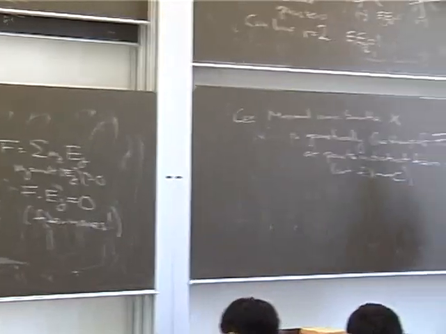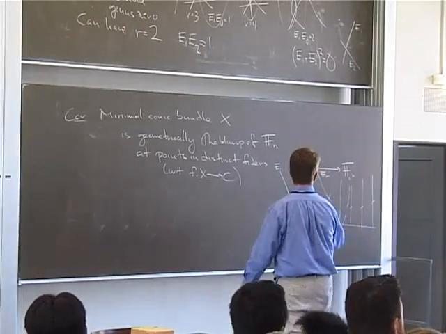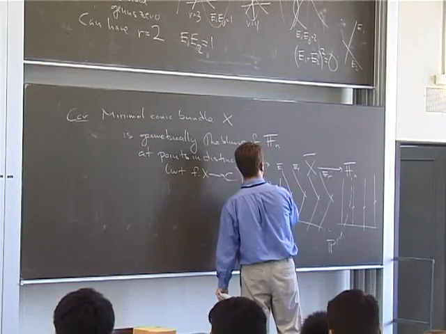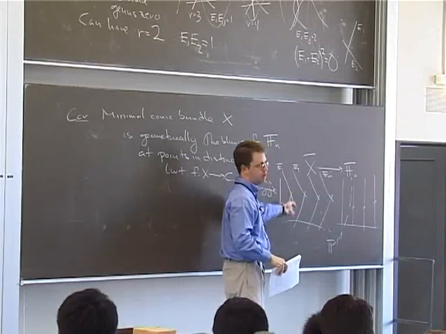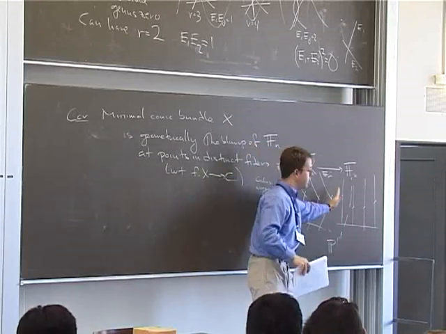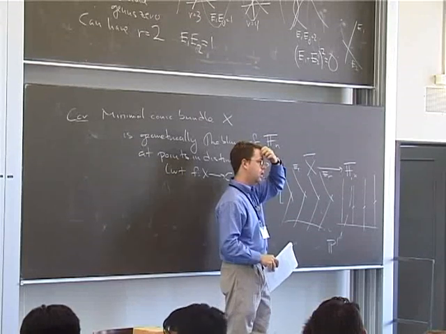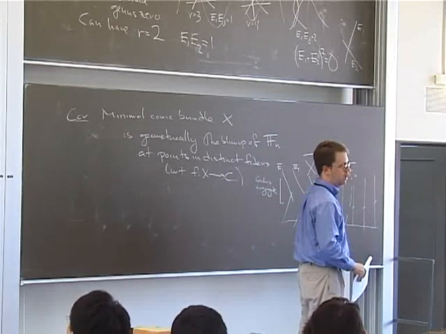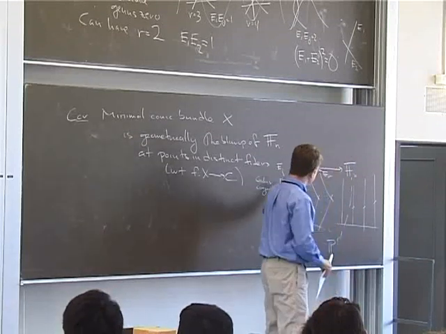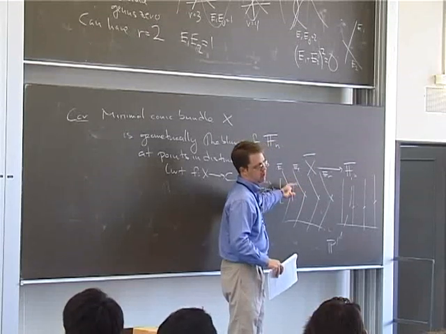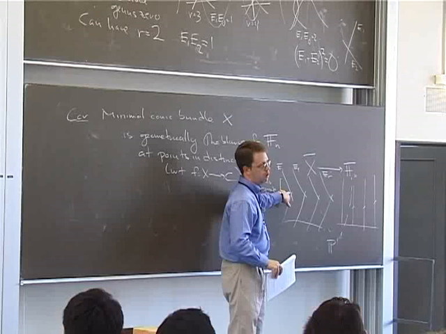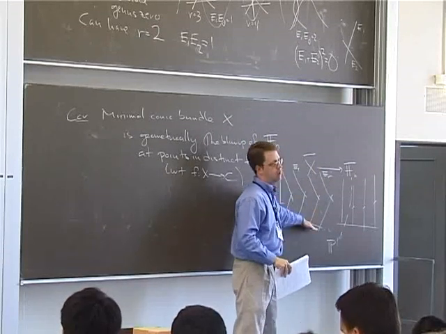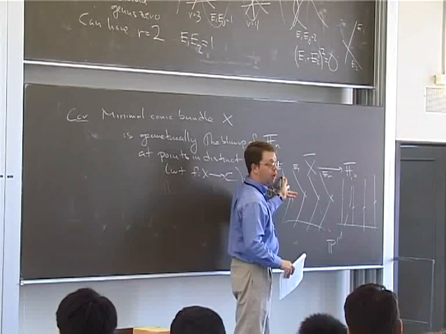Well, the thing I know here is that these are conjugated under the Galois action. The Galois action is going to spin these two things around. It's going to flip these. It could also flip things this way, too. They're definitely not going to be defined over the ground field. The one thing you can say for sure is that these two exceptional curves are Galois conjugated. So if you look at the action of the Galois group on the configuration of all the exceptional curves, you have to have one take one from the other, because if this were fixed under the Galois action, then I could blow it down.